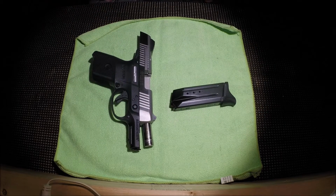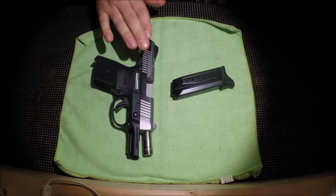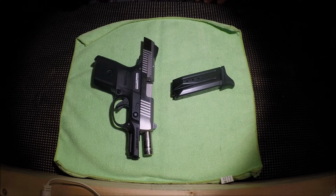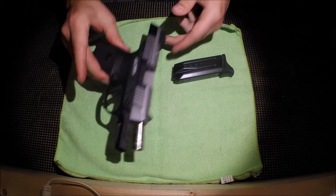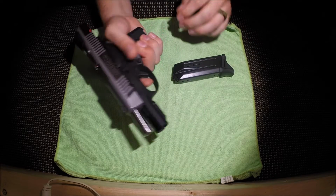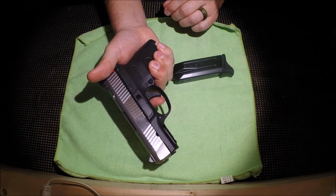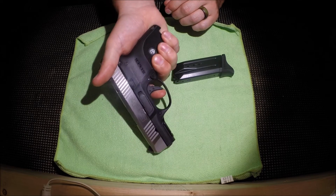That said, the recoil is very, very manageable. This gun's a little heavier up top, but it's proportionate. And the recoil is extremely manageable, allowing for quick follow-up shots. I'm not a fan of the trigger angle. It has nothing to do with how the trigger pulls or feels. It's just how far out it is. I'm not a big fan of the angle of the trigger.